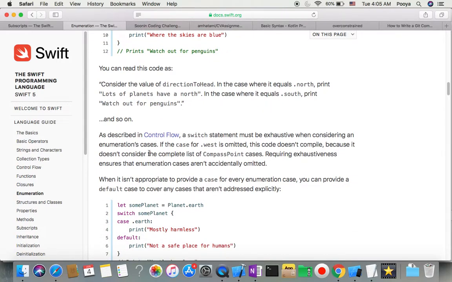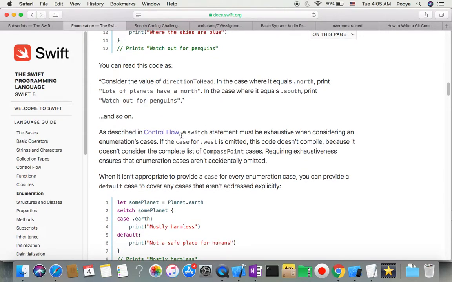And also, as described in control flow, if you remember, I believe it was day 2, yeah, we spoke about control flow, or probably even the basic first day. Okay, so a switch statement must be exhaustive when considering an enumeration's cases.